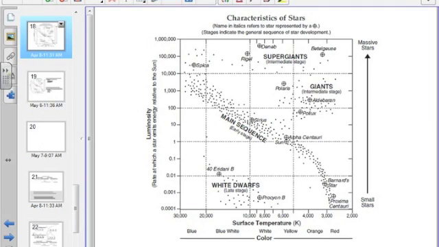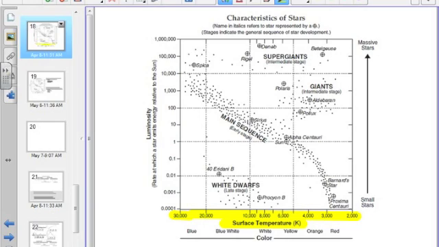On the x-axis, the horizontal axis, you will see surface temperature in Kelvin. Now when you look at the scale, there's just something a little bit different about this scale. As you examine the temperatures, they begin with the highest value of temperature, 30,000 Kelvin, all the way to the left-hand side. And then as you move to the right, the temperatures decrease until you get to the smallest value of 2,000 Kelvin. That's a little bit opposite the way we would normally create a scale, so we just need to be aware that that's what you find here.